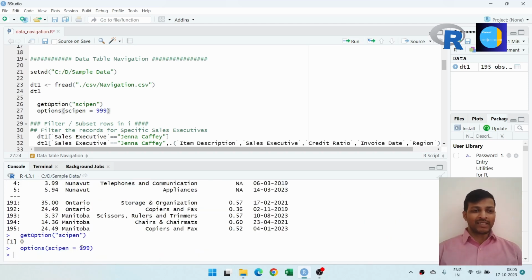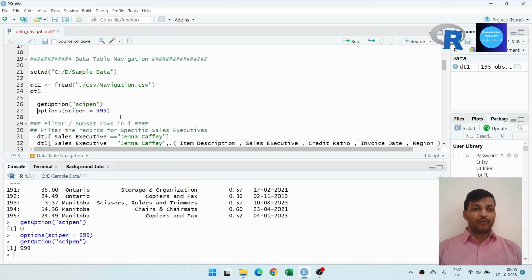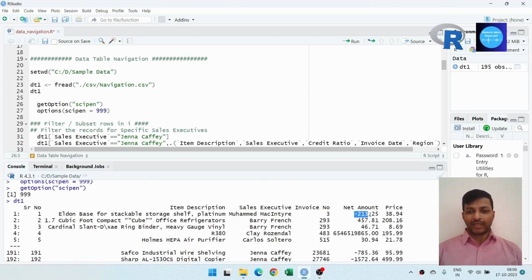Here, I am changing the length to 999. Now, numbers up to 999 digits in length will be shown as normal numerics only. Let us see by pressing Ctrl Enter here. Now, we are getting the full number. It's not converting into scientific format. Here I have intentionally given a large length number to show you this example.